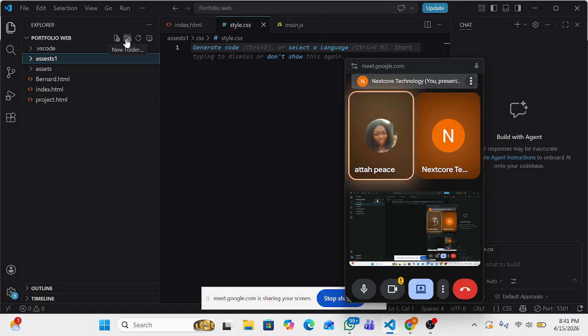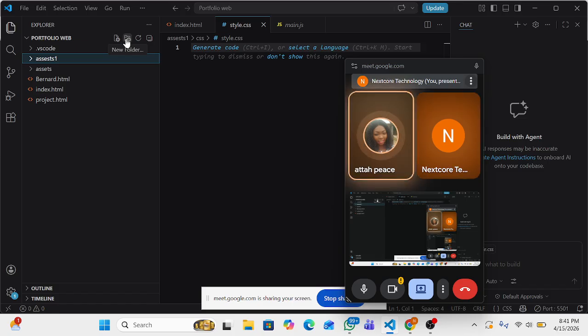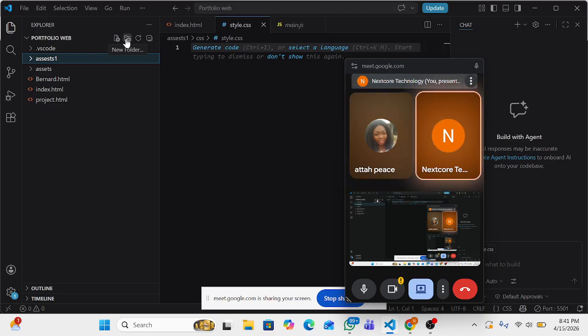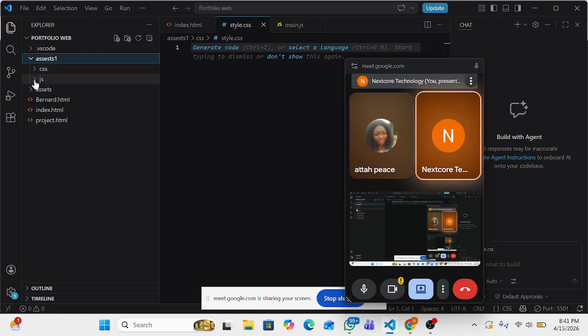Okay, now create JS folder. Okay. Yes, observe. Is it showing the same thing as my own? Oh yes, it's showing the same thing as mine, Abi. Yes.